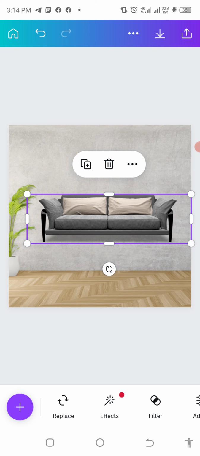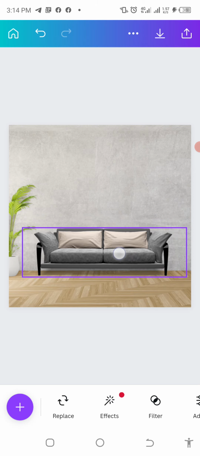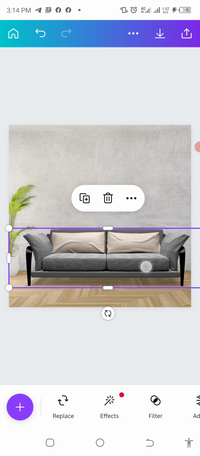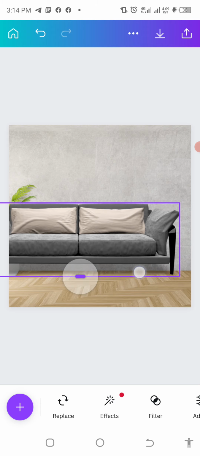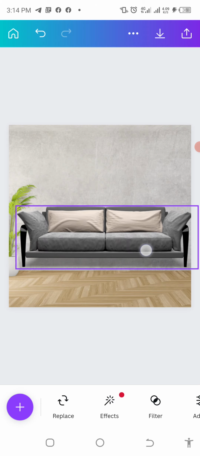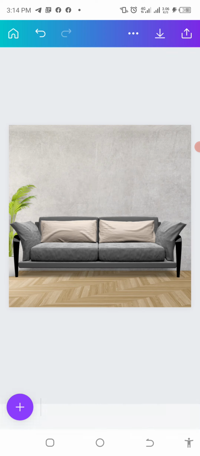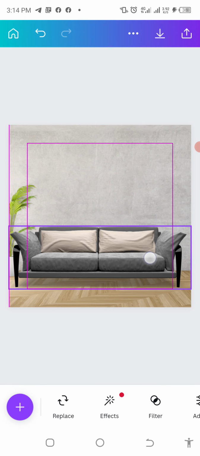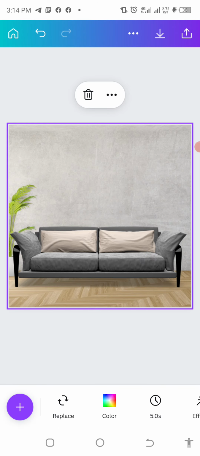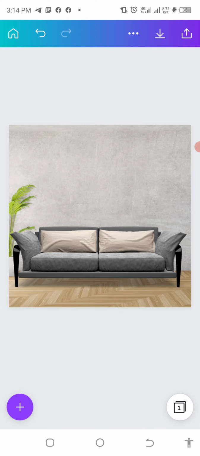Increasing the size and let it be around there. We can position that here. Then you can see, right? So now after positioning that here, what we're going to do next is to search for other resources. So we tap the empty area here. Then the next thing we need to do is to bring this one down a little bit, as you can see. Then we click OK.